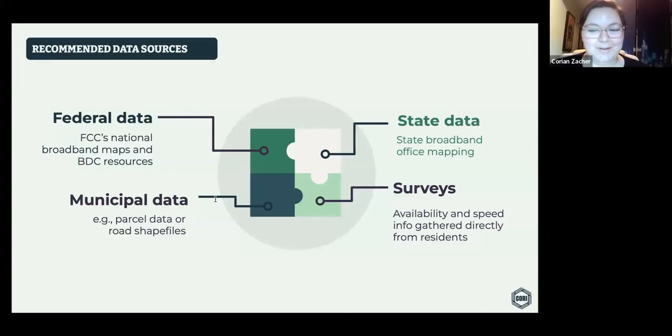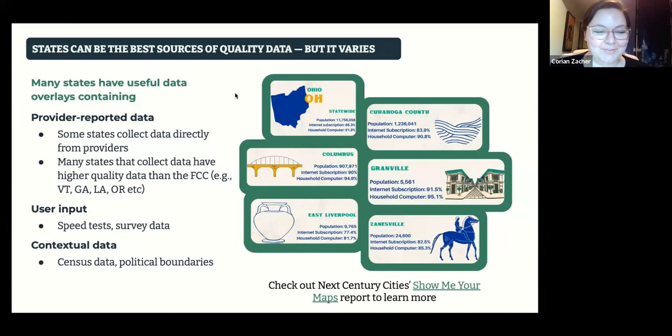Yeah, thanks, Alex. I'll just start by saying this is a really exciting time for state data because we have a lot of it, and because of the BEAD process, every state is putting together maps right now. As quick background, in case you're new to this space, a lot of the state mapping work started after the American Recovery and Reinvestment Act of 2009, when the federal government put a lot of money into broadband mapping at the state level. But when that funding expired in 2015, or 2014, depending on the project, a lot of states didn't have funding to keep that up. So some of them had a period where they didn't have maps.